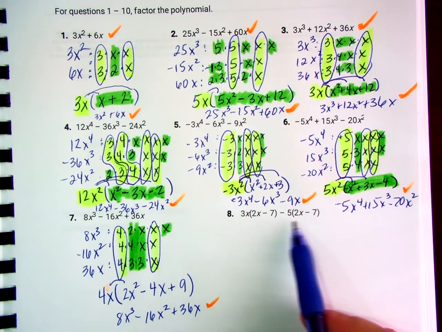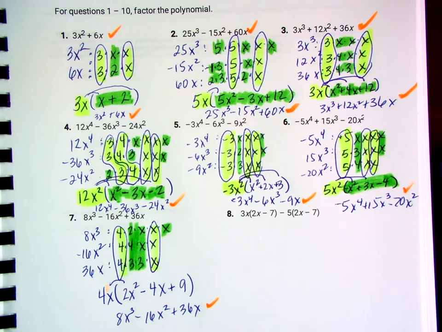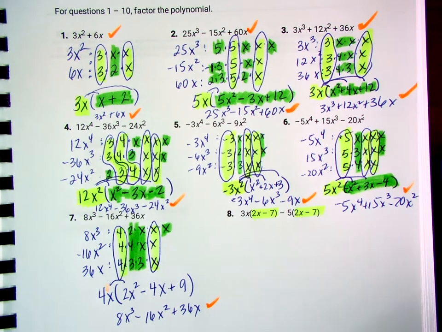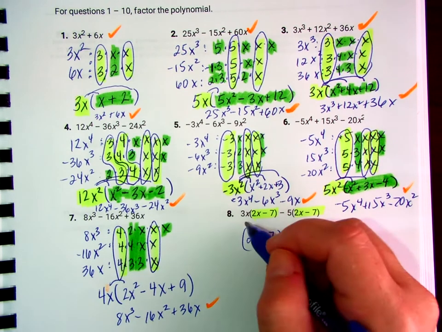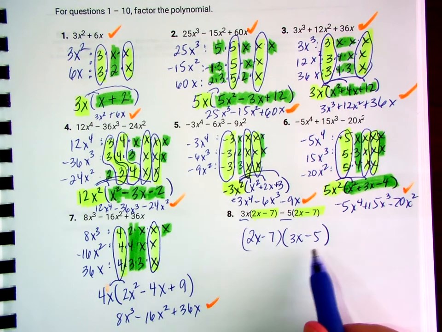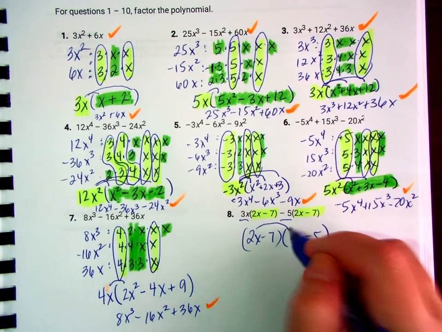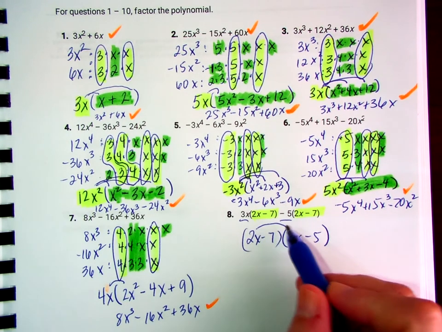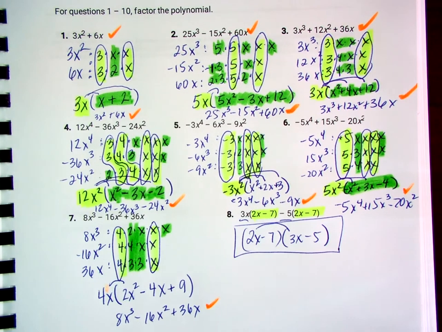Now this one has already been factored by grouping. So I can see that in common, I already have a 2x minus 7 and a 2x minus 7. So my GCF is 2x minus 7, and what's left over will be the 3x minus 5. If I'm not sure these are truly my factors, I can FOIL the whole thing to get the original product, but here it was already grouped, so there's no point in foiling, and this one is done.